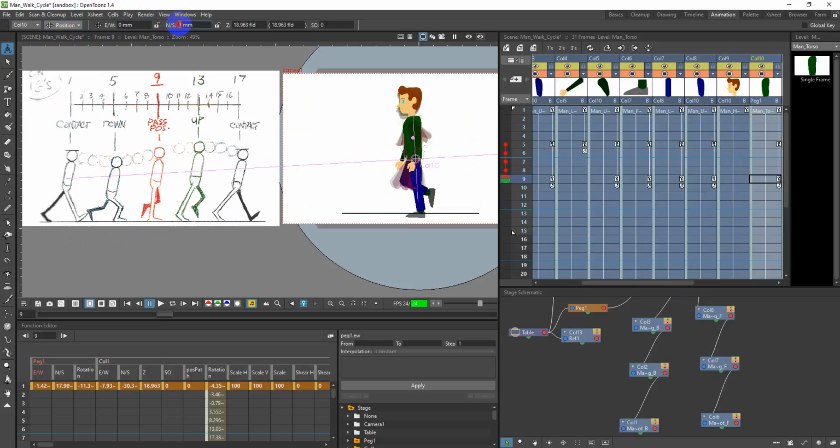I made it 1 before. Let's see what happens if I make it 2. Okay, we're going to need to go a bit more. Let's say 5. That should probably do, and that's perfect, but it's close. Rotation. Okay.